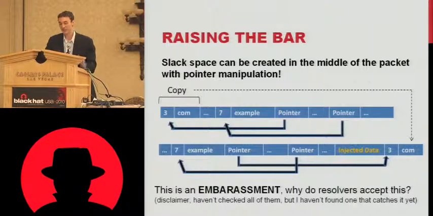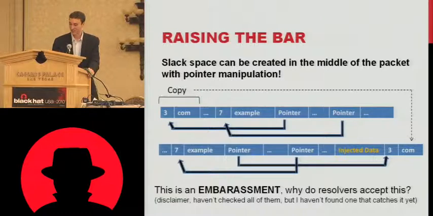And what it'll essentially do while it's parsing this DNS packet is completely skip over that injected data portion when it is looking at this packet. Because there isn't anywhere in the packet that says you need to look at this position, then this position, then this position. It just follows the flow of the packet, follows the pointers, and whatnot. So you're able to put this injected data somewhere in the middle. I'm really surprised that's accepted.